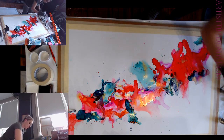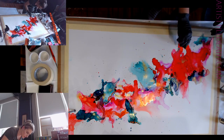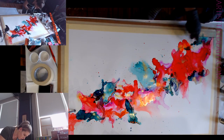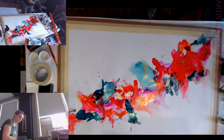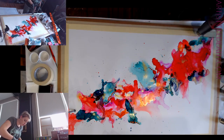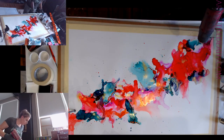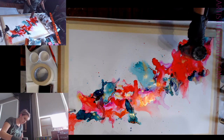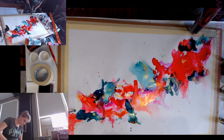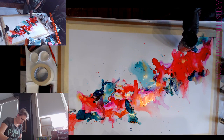So, okay. Don't know what I'm doing. Shocker. Let's add some teal. And I'm gonna use this gold spritz because that went everywhere. I don't know why I should be shocked. It's a spritz. That's what it does. Hopefully to give a nice shimmer.